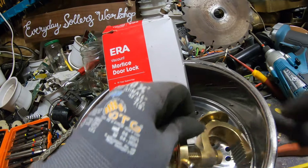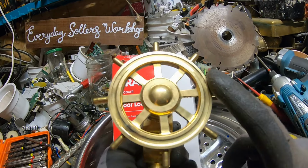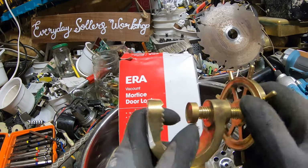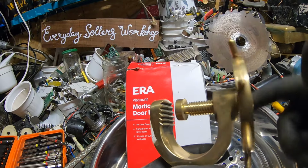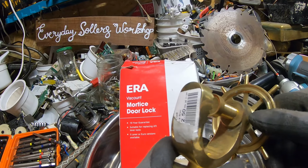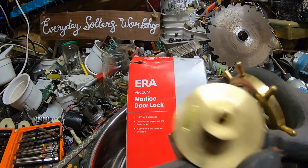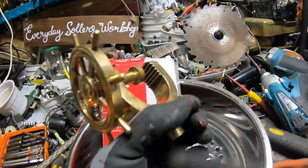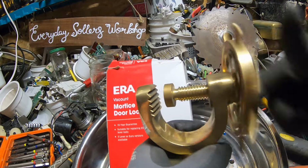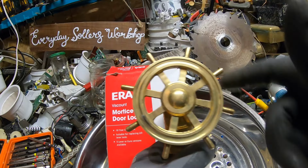And then I got myself this in a charity shop the other day because I thought it was absolutely awesome. But it's missing a bit, because, as you'll see, this actually clamps. Has some sort of function. So what do we think that is? They didn't know. But it's got this thread here. It's made in Taiwan, apparently. So I'm thinking that it had a thread, maybe it clamped onto something, which is basically what I want to do with it. That's as tight as it goes. But I just want to play with it. This is my own little ship's wheel. Isn't that cute?